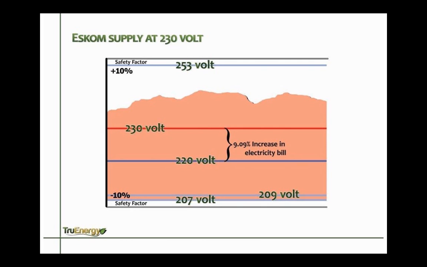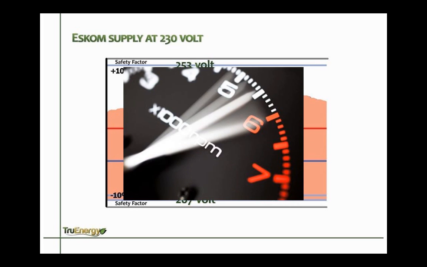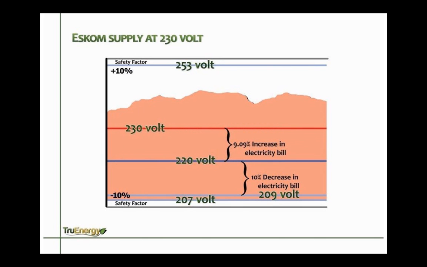The increase from 220 volt to 230 volt increased our electricity bill by as much as 9.09%. If we add the 9% to the 10% that was from the 220 saving, there is a 19% saving available for harvesting by optimizing your volt supply, and the optimization takes the voltage down to 209 volts, like in the good old days.